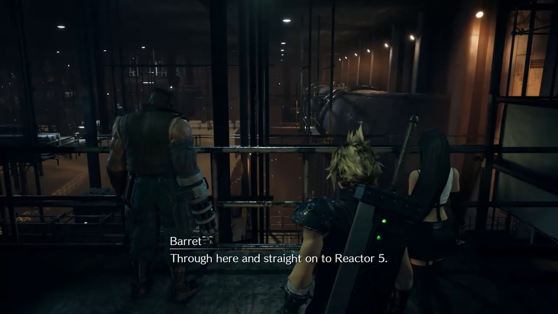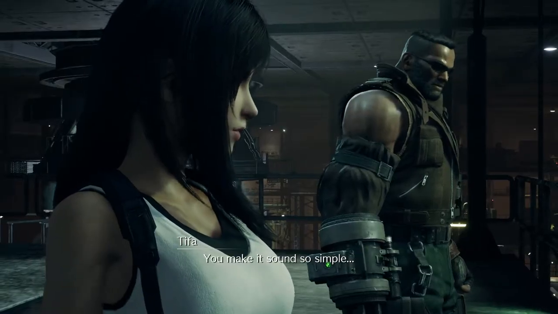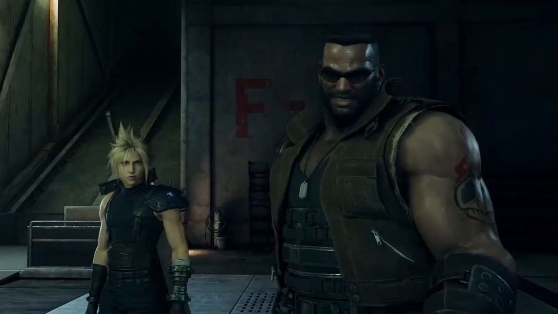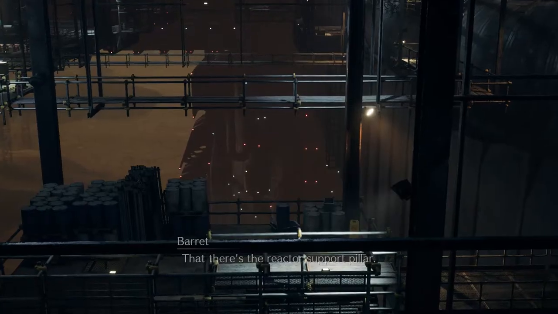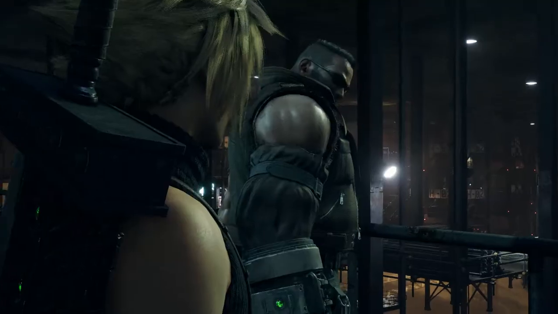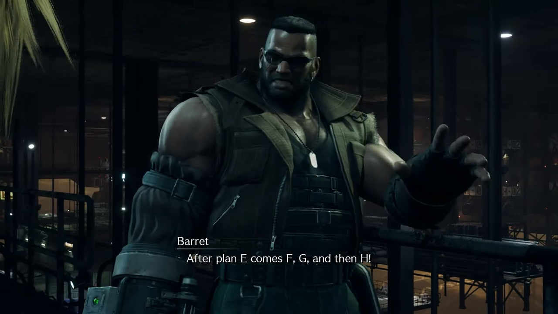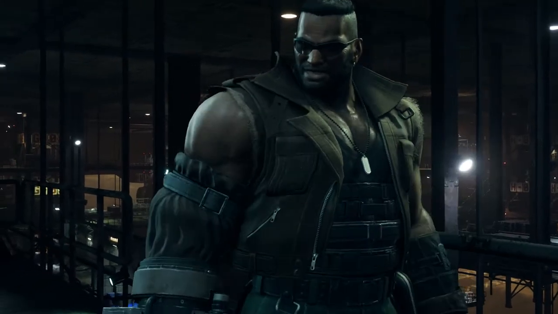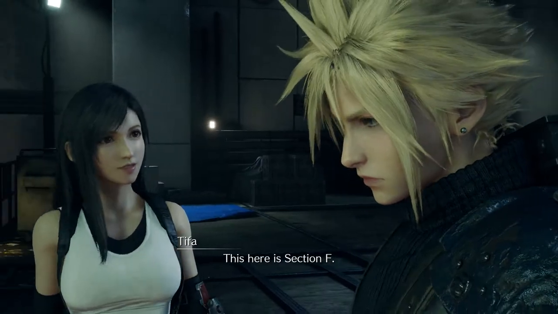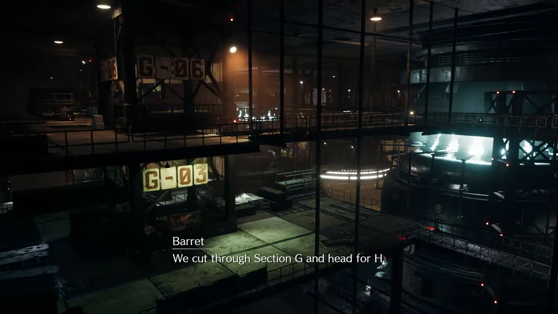Here and straight on to Reactor 5. You make it sound so simple. Only because it is. That there's the reactor support pillar. So what's the plan? After plan E comes F, G, and then H. Thought E was the last. This here is Section F. We cut through Section G and head for H.